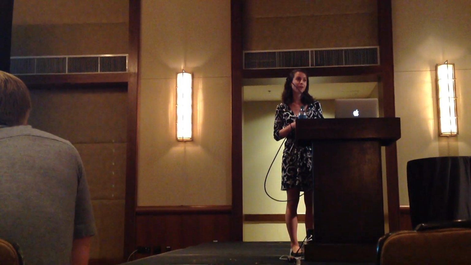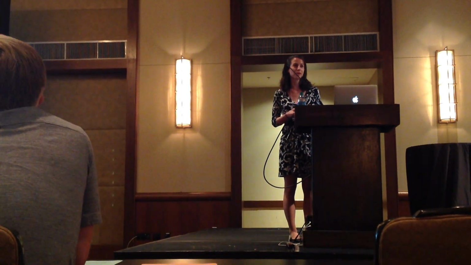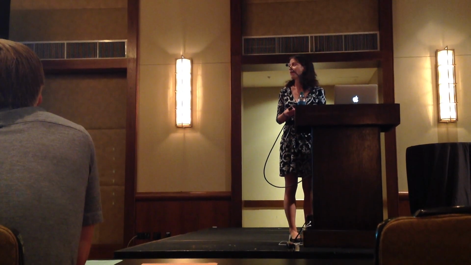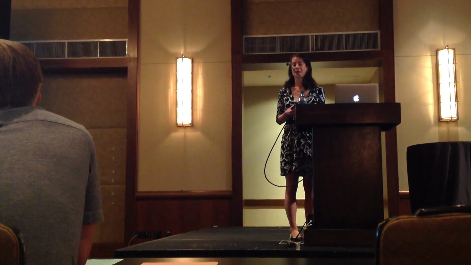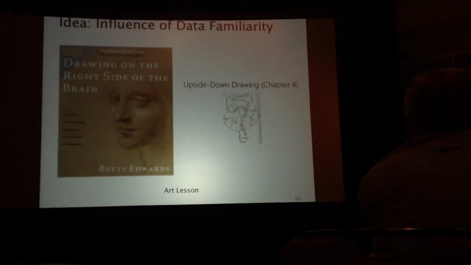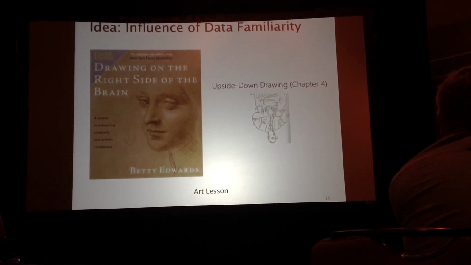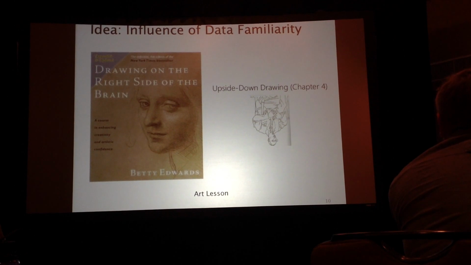The influence of familiarity has also been explored in the art community. A New York Times best-selling book has promoted how to draw better, and it's a very simple trick. If you want to copy a picture of an image, take the image you want to copy, put it upside down, take your paper and pencil and start drawing, and instantly you'll be a better drawer. So this is the idea.